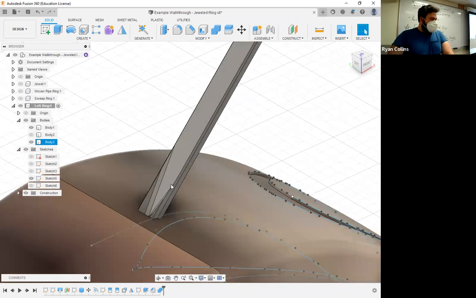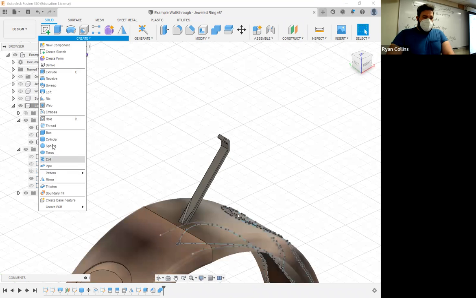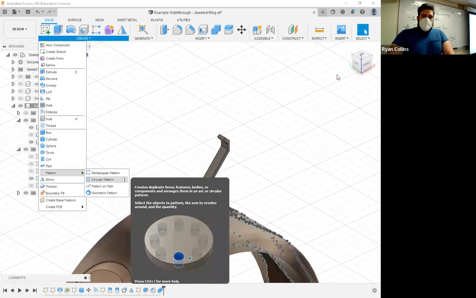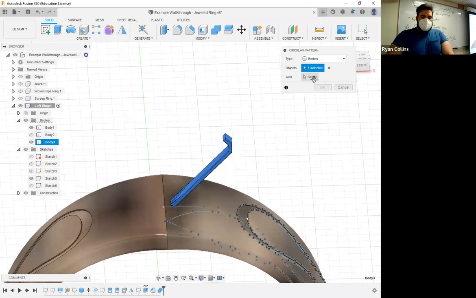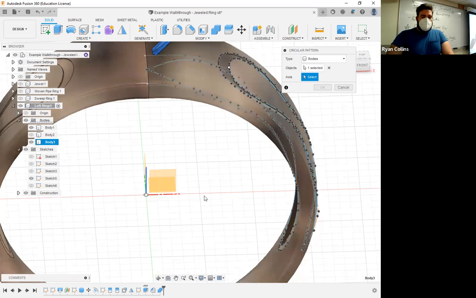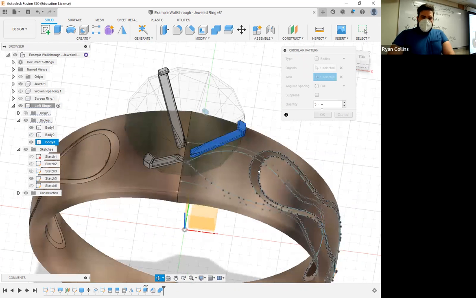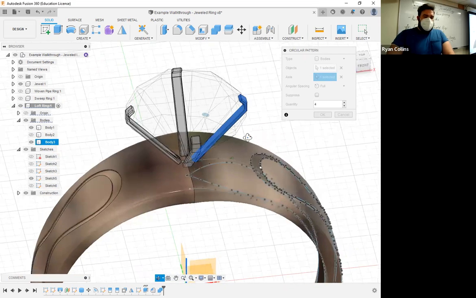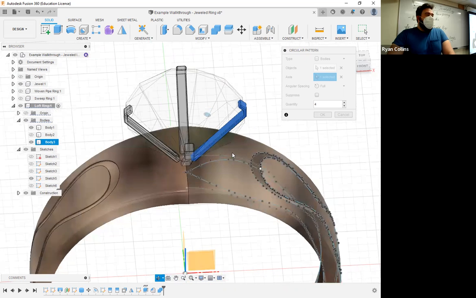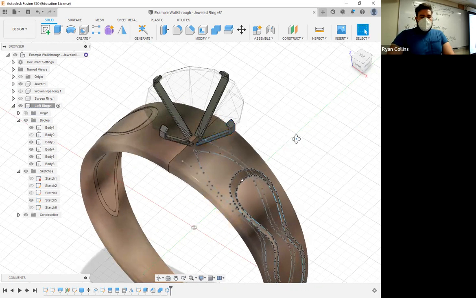Now, is it perfect? Not at all. This is a very quick and dirty way of doing this. Last step for this part would be to then use the circle pattern again. I want to duplicate that now featured body, axis, the Z-axis, and that's how you can make multiple settings. So let me unhide the jewel, see what looks less sketchy. I don't know, 4. 4 I think is semi-standard. Now would this fly with an actual jeweler? No, this would break immediately. But you get a pretty simple idea here. So 4 of them, sure. Select OK. All right.